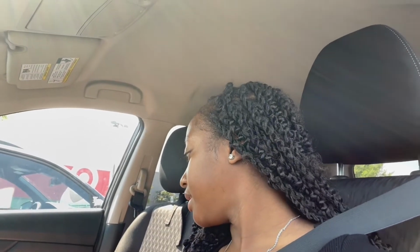Okay, y'all. It's so hot outside that my phone gave me a temperature warning. And I'm in the car, so that's just to show y'all how hot it is. I'm gonna try to record while I'm in Target. Hopefully my phone cools down. It seems like it's cooling down right now, but we'll see. So I'm gonna talk to y'all when I get into Target.